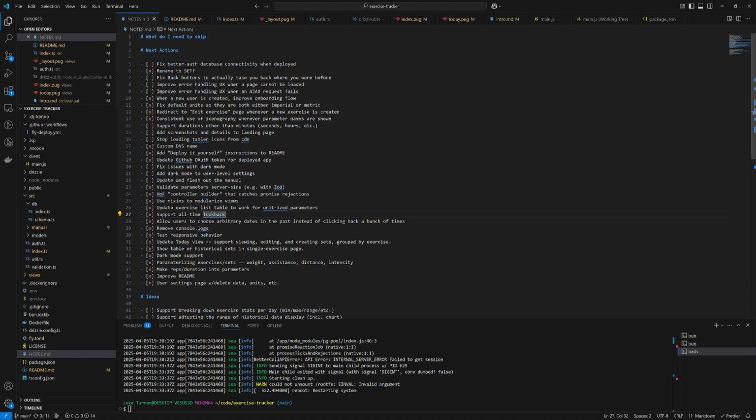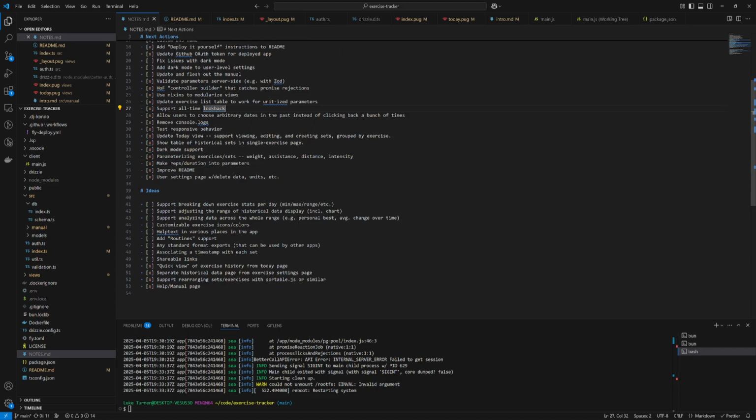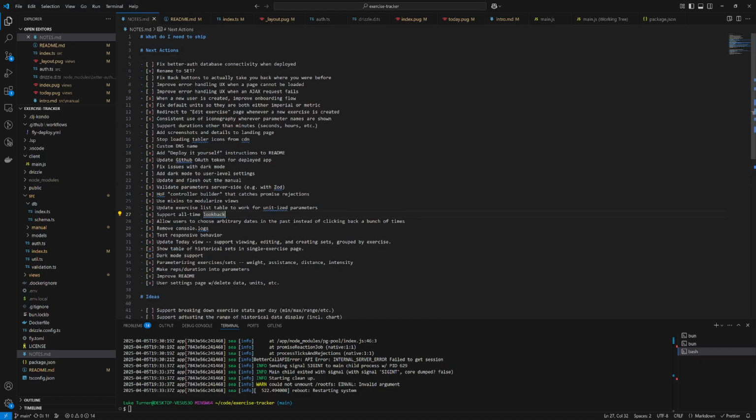Okay, so what else do we want to do today? Let me do a quick time check. 34 minutes. Got plenty of time left. I feel like two things that I might kind of like to do are these improving error handling situations and fixing the back buttons. These are just kind of like nice to haves, quality of user experience kind of things.